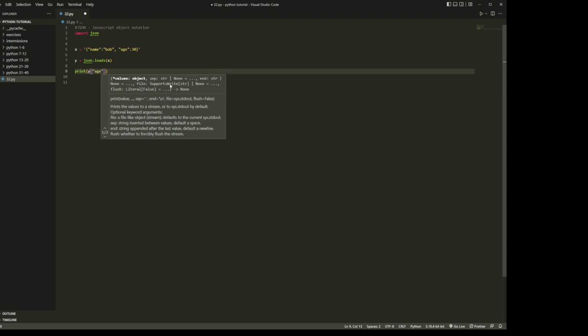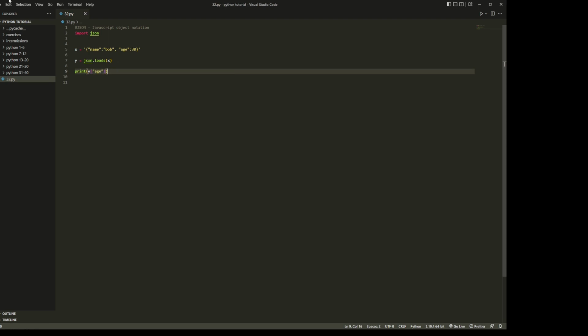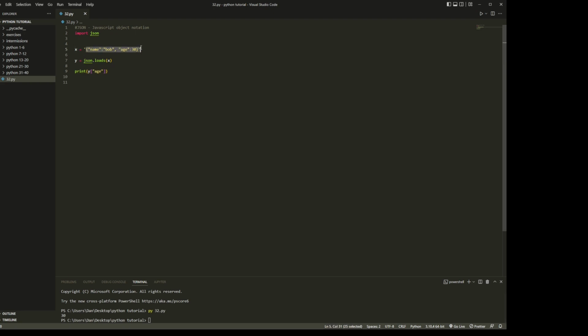We can write something like age, right? So we go ahead, save that. We'll open the terminal, py32.py, and you see that we get 30 back. So just keep in mind that this is a string, is how it's loading with json.loads. We're parsing it into a Python dictionary. And then with that Python dictionary, we can access whatever.